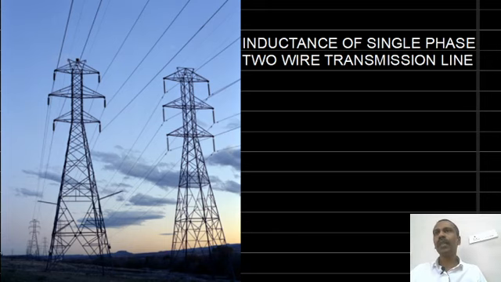When DC is flowing through the conductor, this property inductance has no effect on it. This inductance comes into the picture only when alternating current is flowing through the conductor. The knowledge of the parameters like inductance, resistance and capacitance will help us in the design of transmission and distribution lines.